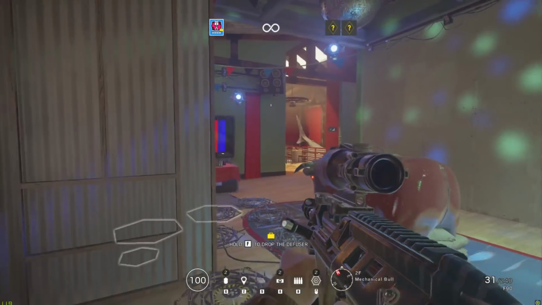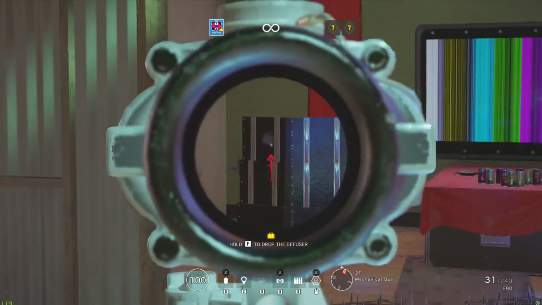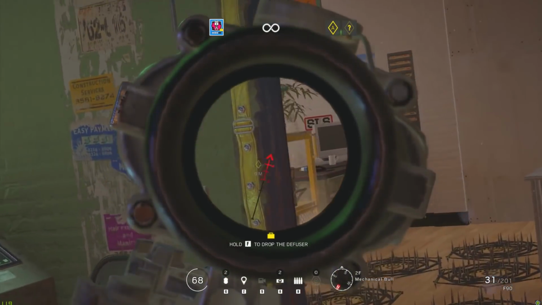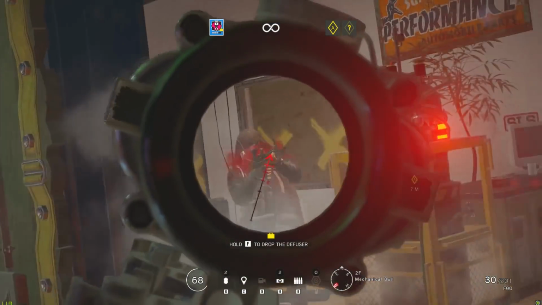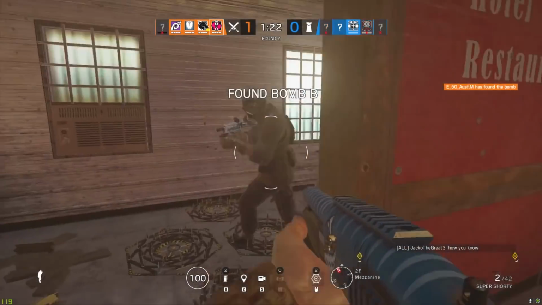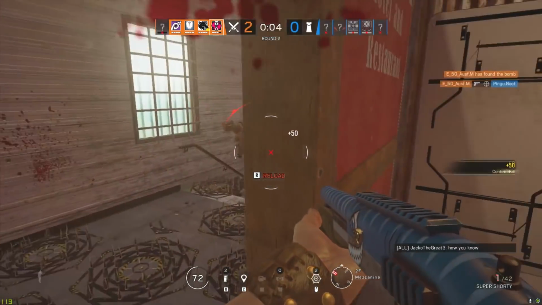With 3 of these expanding spike strips at her disposal, she's a fantastic anti-roam attacker. Standing on the strips hurts, slows defenders, and makes noise, and they easily spread to cover an entire hallway or staircase, making life very difficult for the Caveira mains out there.